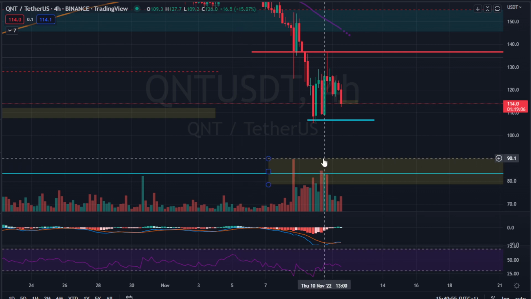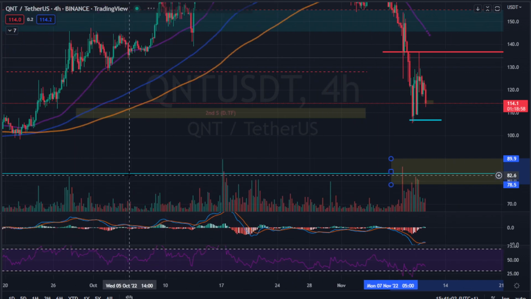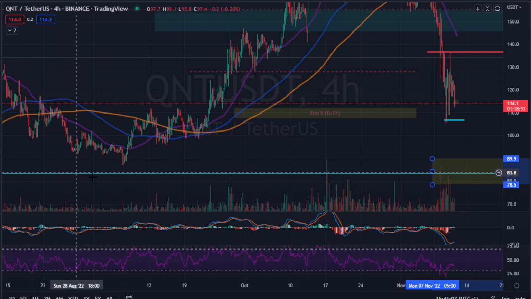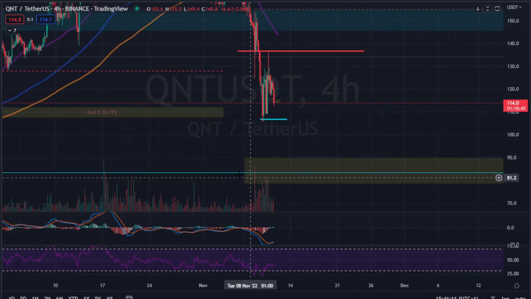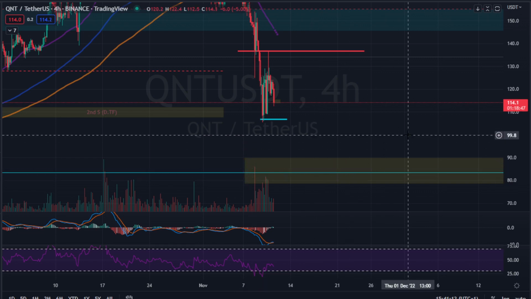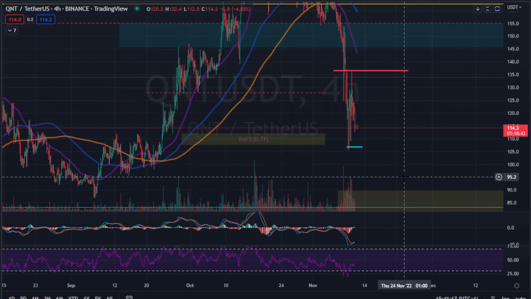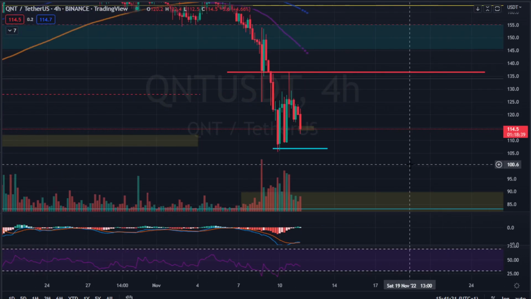Within this box, if you look to the right, you guys see the price range right here, okay? But this blue support line that you guys can see is pretty major. It is a critical level, it is a key level, okay? If we break that one, we will get into the next levels that I will be looking at. But until then we'll see what happens.